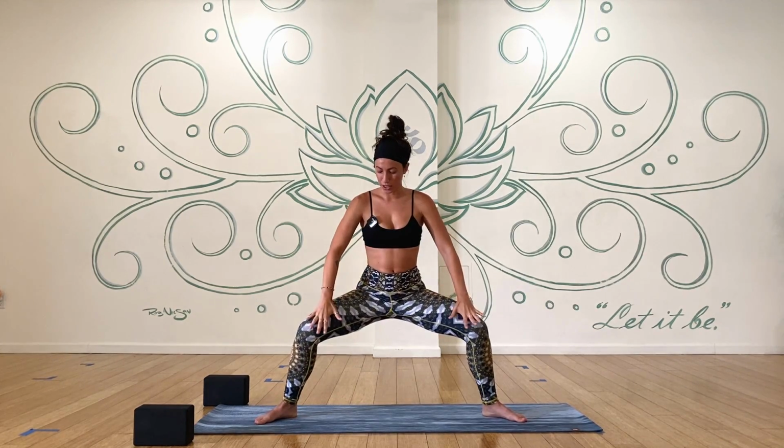And then sway towards the left. Have fun with it. Make it sexy. Fun, whatever feels good. And then come back to center. And we'll take a little twist here. So bring your palms to the inside of your thighs.